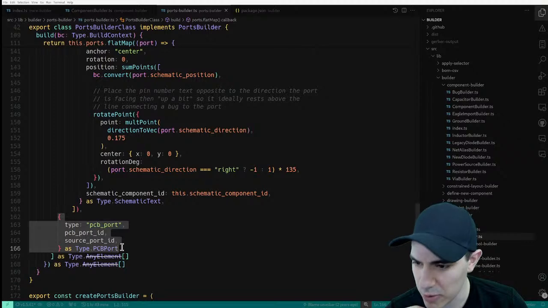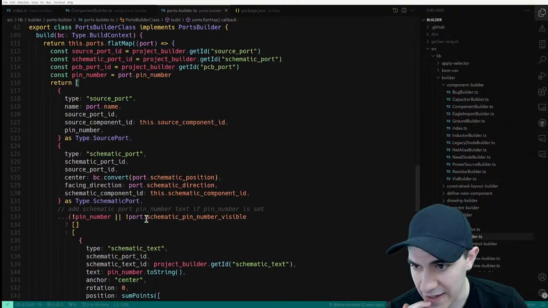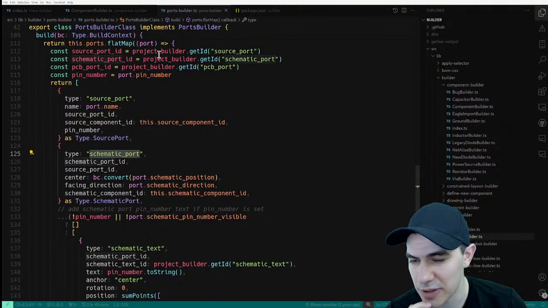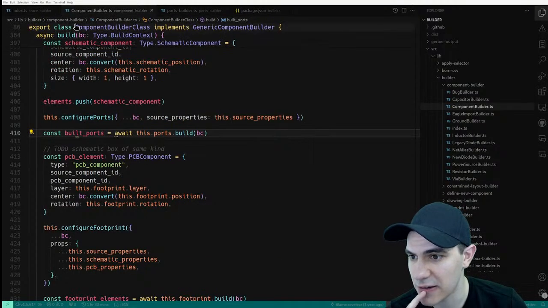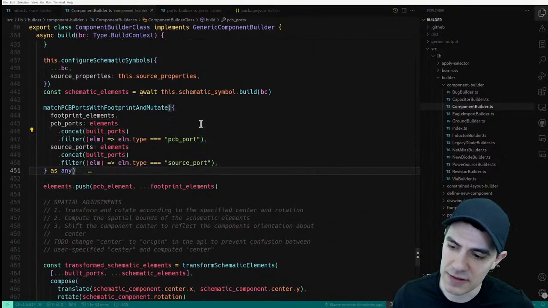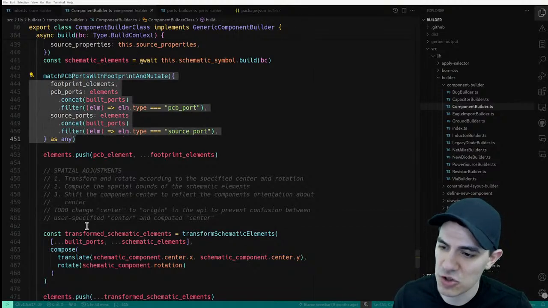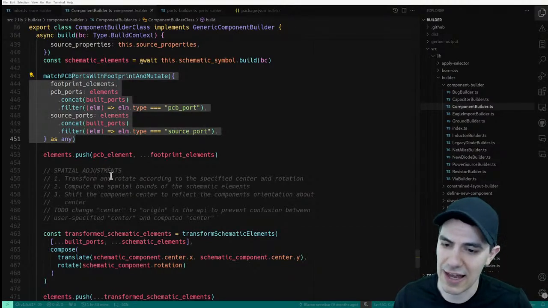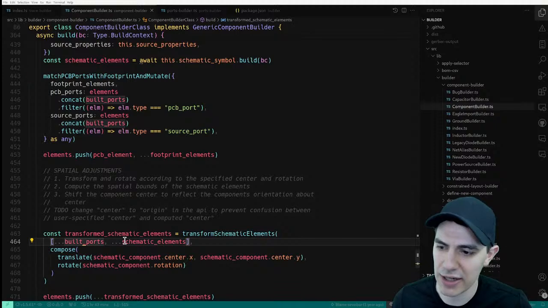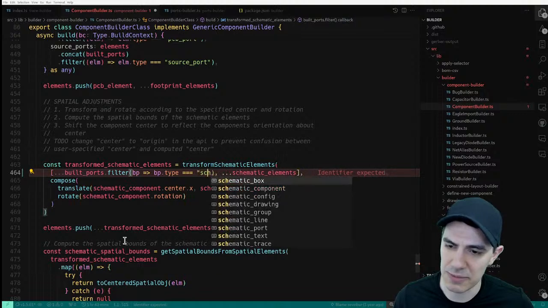Yeah, this PCB port, it is added in here, and then I think somewhere else it's matched. But really this should only be the schematic port that's picked up. So I think that's it. The PCB port somewhere else, during the matching, is matched with the pad, and then the size is incorporated. So for build ports, build port dot type is equal to schematic port.